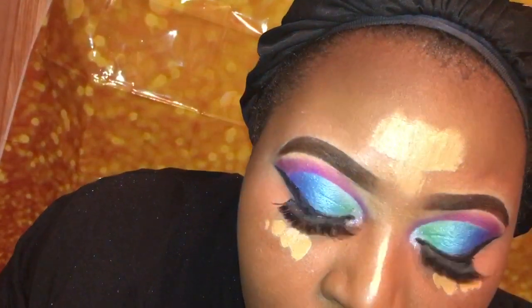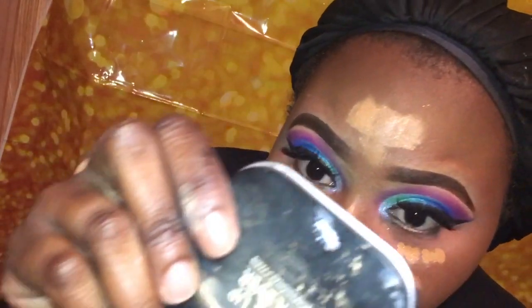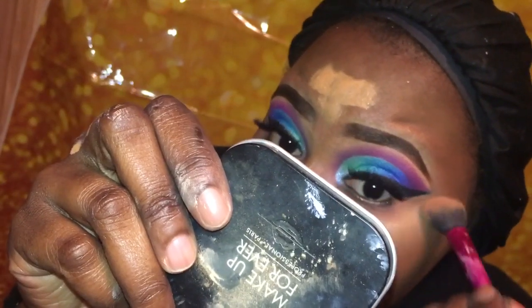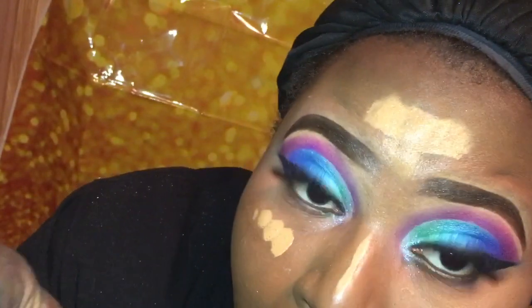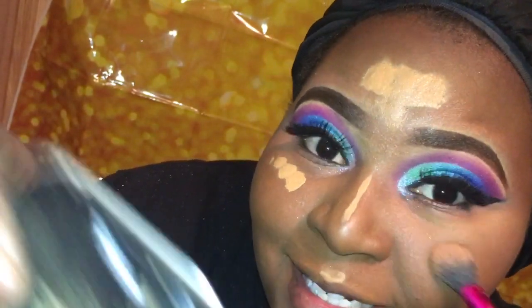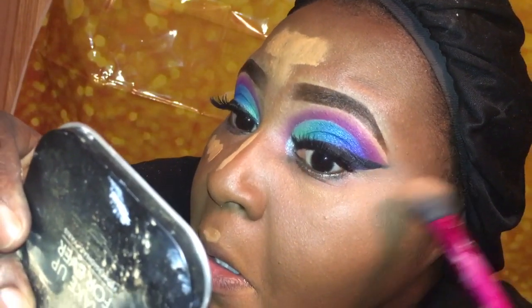Okay, now, we're gonna go back to this brush, the one I've been using like crazy. Just dusting all the excess powder that was on there. I'm just gonna take it and pat, and pat this product in. Excuse me when y'all see this little mirror. That's what that is. It's hard to see this from right there.